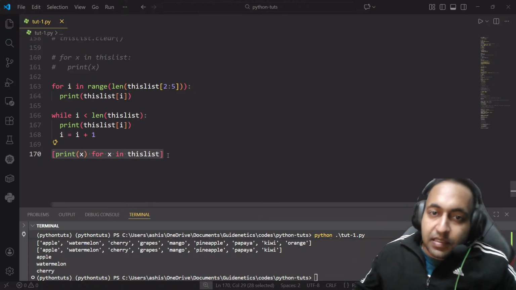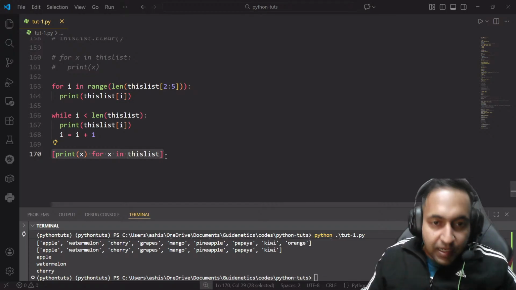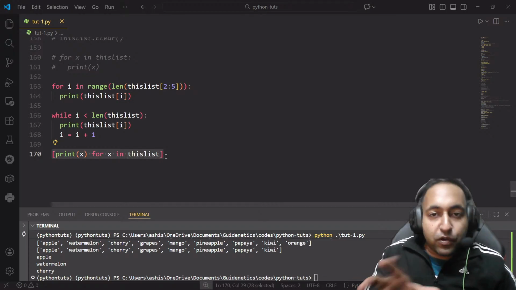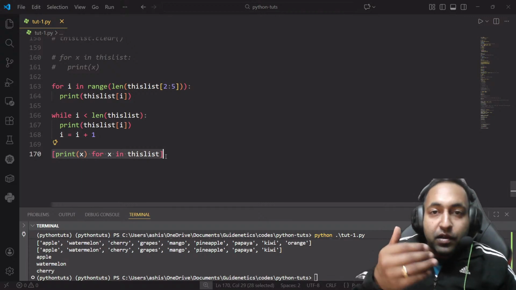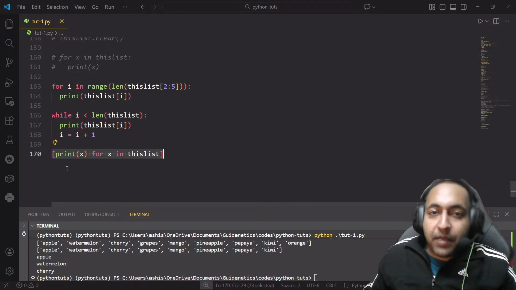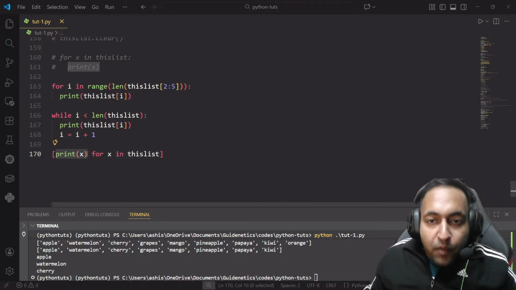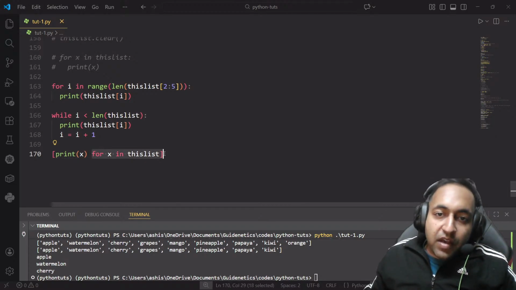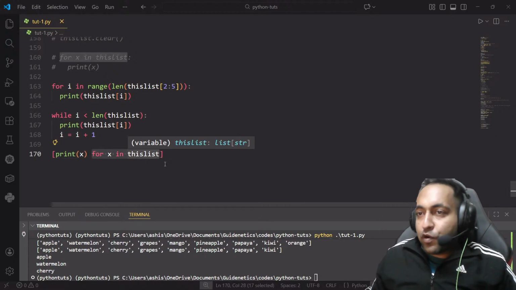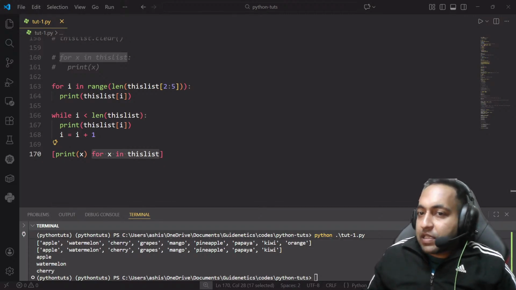But this is a really good syntax, and it is used a lot of times where you want to run some loops or you want to do a nested loop. So this is the way you do it in Python. You create a list, and then inside the list run an operation and specify on what particular list you want to do that operation. So this is the list comprehension.